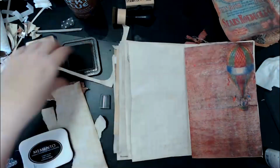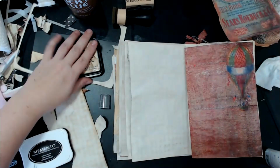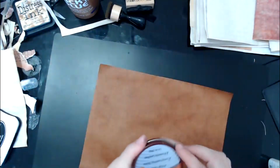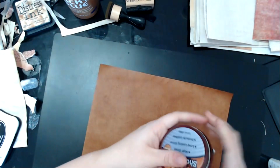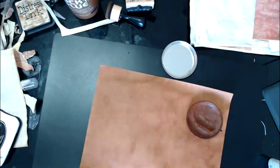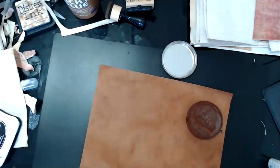All right. I want to set my pages to the side for a minute because I told you I wanted to try to use the other. Oh my goodness, I have a complete mess. The other polish. When I used it before, it put like a shine on everything. So we're going to give it a try.